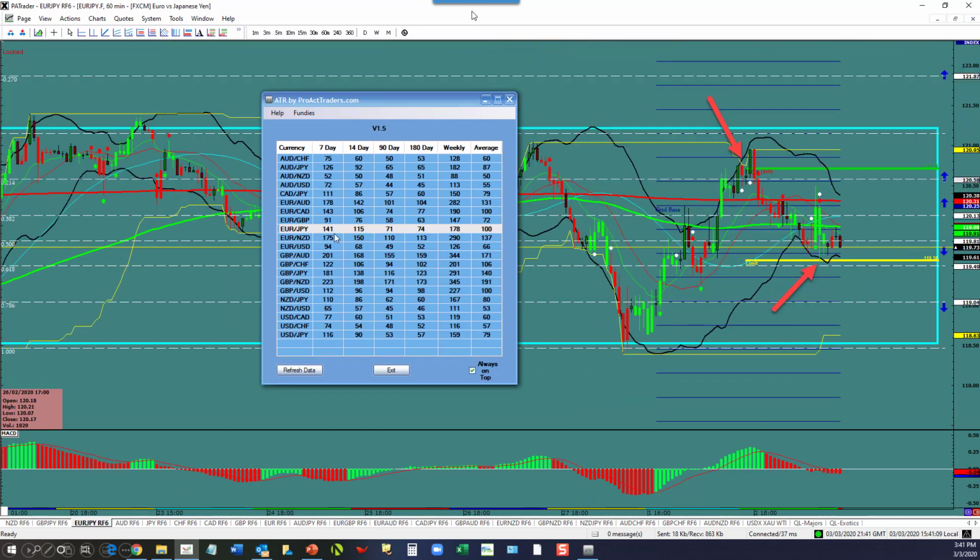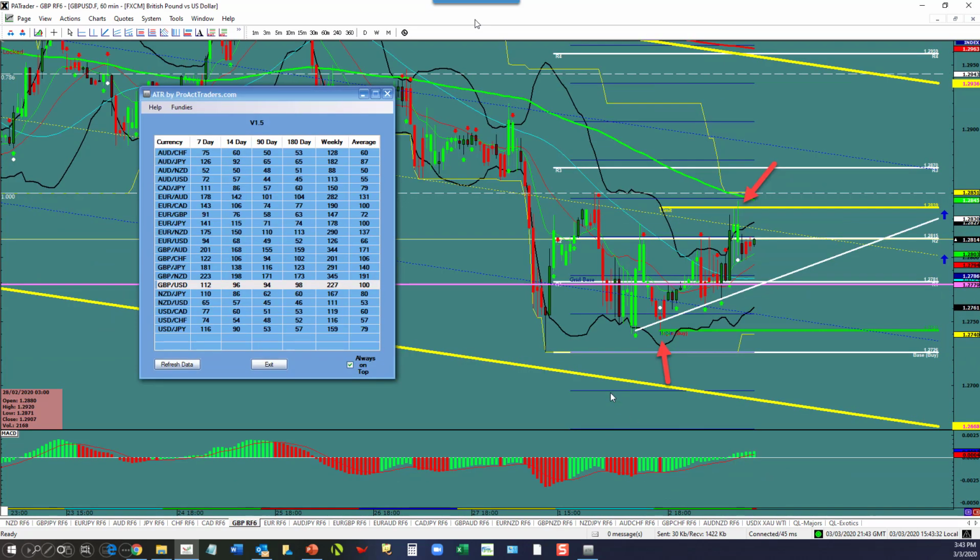Here's another one. Euro yen, 115 pips. You can see the 5 o'clock candle is there, 115 pips to the downside, and it went to the pip, to the ATR target, to the pip. And that's, by the way, that's normal. All right. Here we have the pound dollar. The 5 o'clock candle is here. It has a 96 pip ATR. Where did it go? 96 pips to the upside.